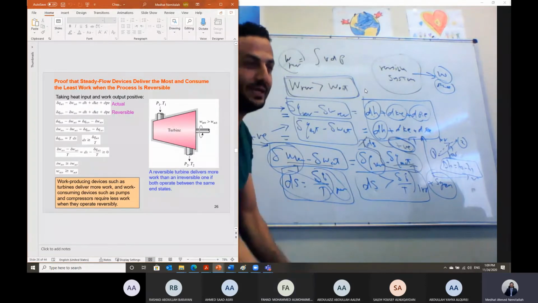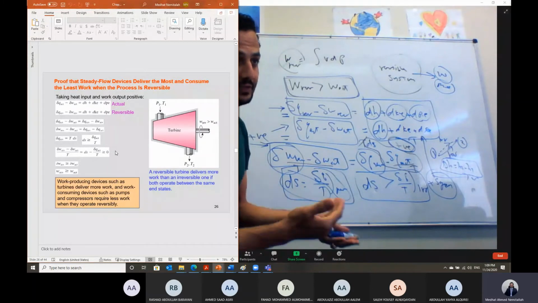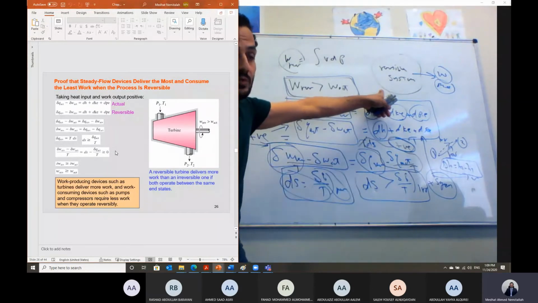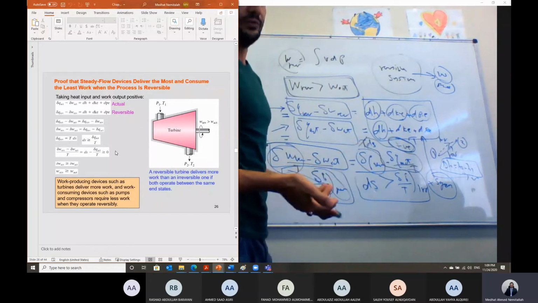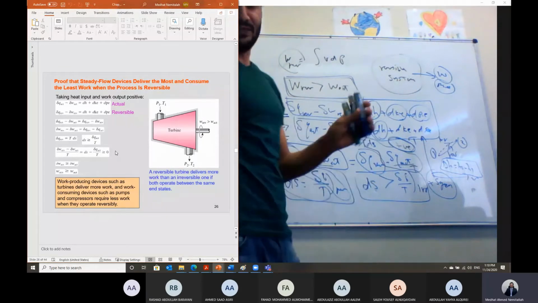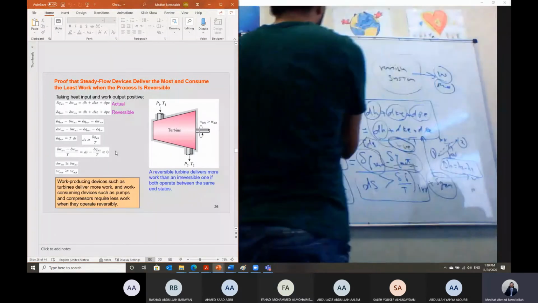Yes. So, this is something just for your knowledge. By default, if we have a system undergo a reversible process, we don't have any losses. That means the system will be producing the maximum work because we don't have any kind of losses. But this is the mathematical proof, if you want to look.